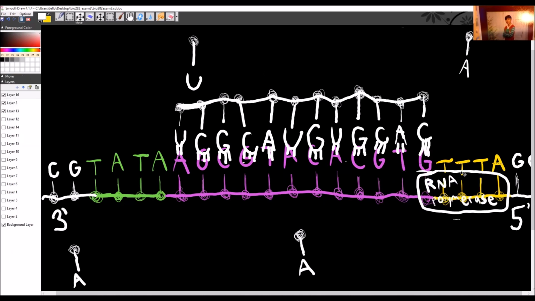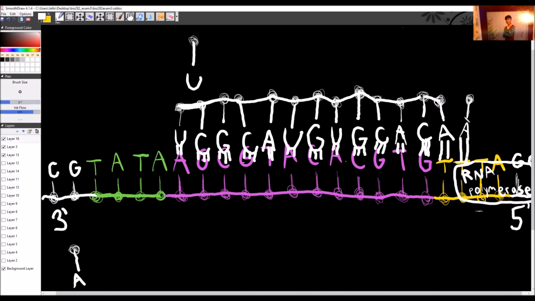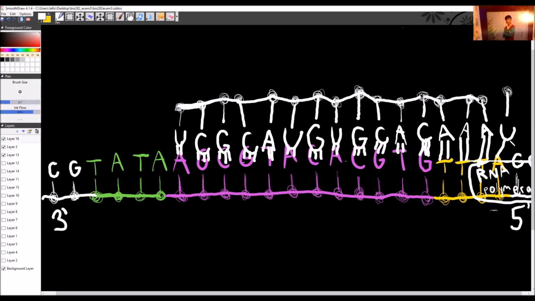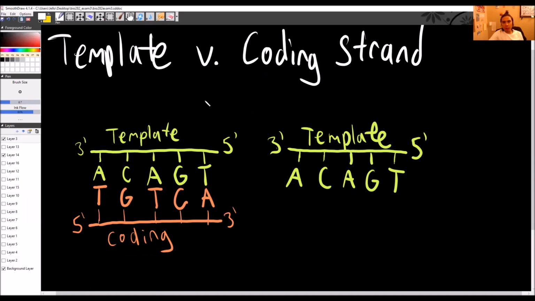Eventually, the RNA polymerase will synthesize the termination sequence, and the termination sequence will allow the RNA to break off, ending our RNA transcript. Let's talk about the implications of one strand being called a template and the other one being called the coding strand. Let's say that this is our segment of DNA that we are transcribing. This strand has our promoter, so it is our template strand. After we break the H bonds between them, this is an actual strand of DNA that will directly be used to synthesize our RNA. So let's model that.